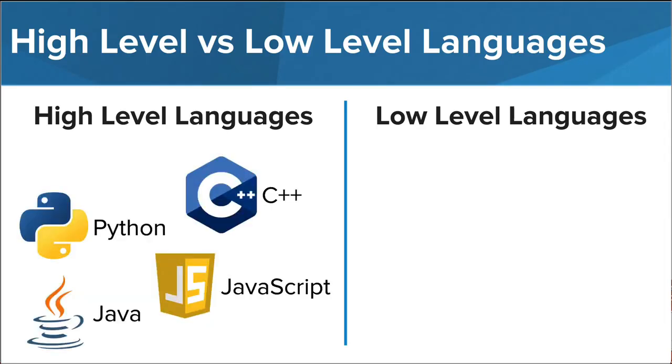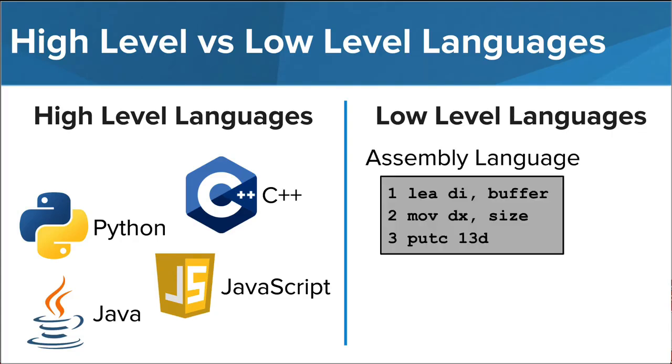These are 4 of the most widely used programming languages, and they are all considered high-level languages. Though they each work differently and were developed for a different purpose, they all use commands and structures that are easier for humans to understand than computers. So what are some examples of a low-level language?